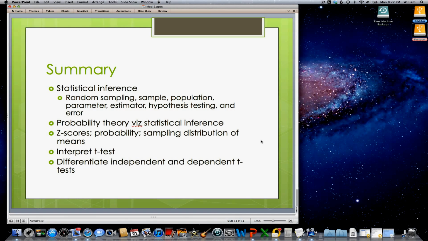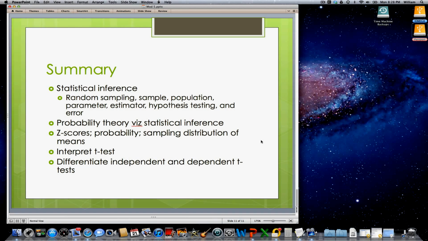All right. In summary, we covered very briefly this notion of statistical inference, and what I mean by that is that we are drawing a sample from a population, and we're using a random process in order to do that. When we draw that sample, we compute statistical outcomes, which are estimates of population parameters. In probability theory, we talked about statistical inference, and we talked about areas under the normal curve, and what constitutes typical scores and what constitutes rare events. And it was the p-values that were less than 0.05 that we determined were rare events. Therefore, they're statistically different from each other.